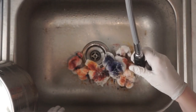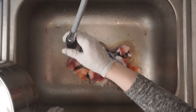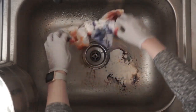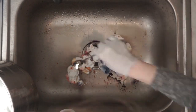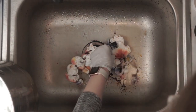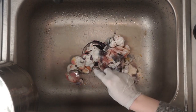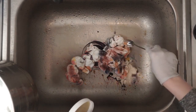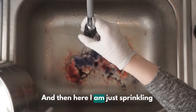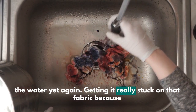Here I'm just misting the color. I kind of put some water on it until the dye is about halfway through the fabric. Then I will flip it over and just do it all over again. And then here I am just sprinkling the water yet again, getting it really stuck on that fabric because next I'm going to put it in a hot pot of water.